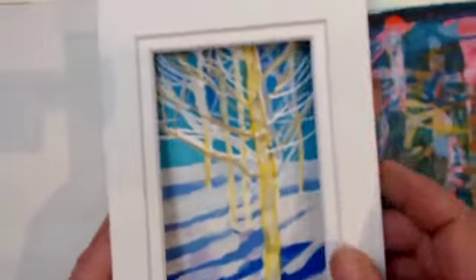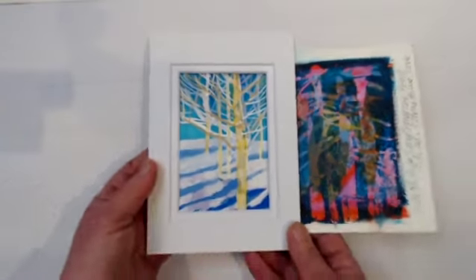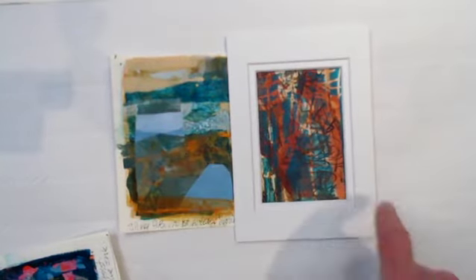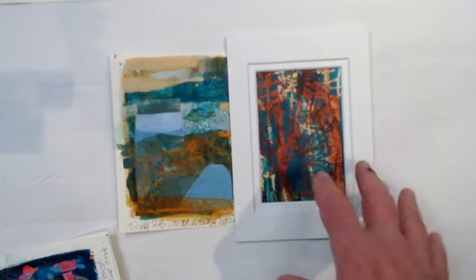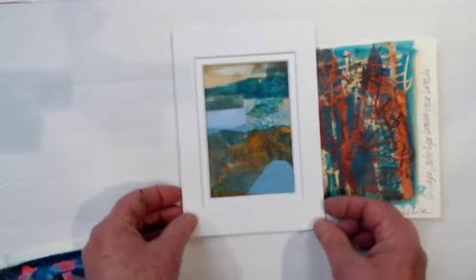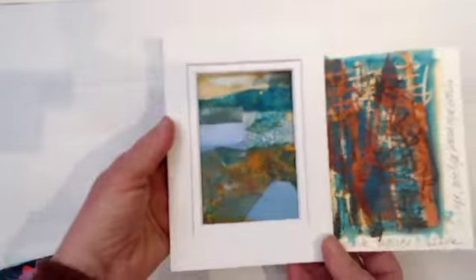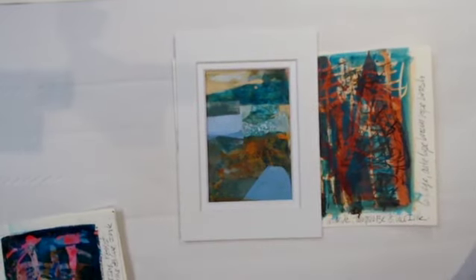They're tiny and messy, but when you put a mat on them, I think they can stand as works on their own — some of them more than others. Here's a couple more. On this one I put some mark making down, used some drawing gum to mask certain areas, then pulled some ink over top of it. This one I used a bit of collage and I think it reads as landscape. I had some silver underneath that mostly got covered up — again, an opportunity to play with different techniques and materials.